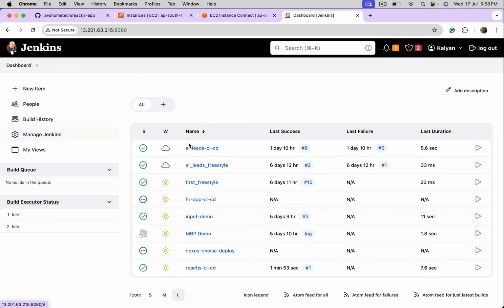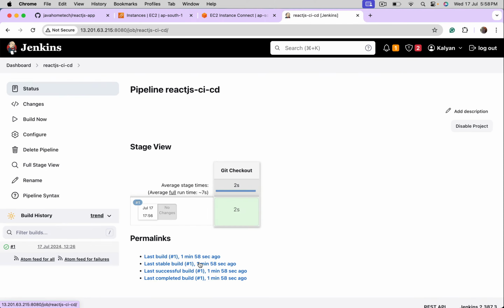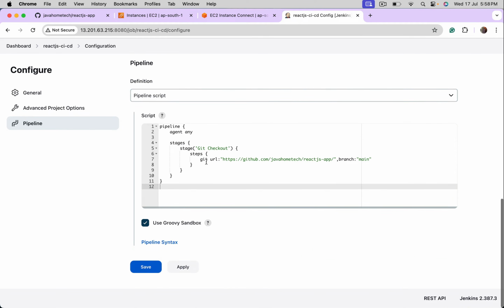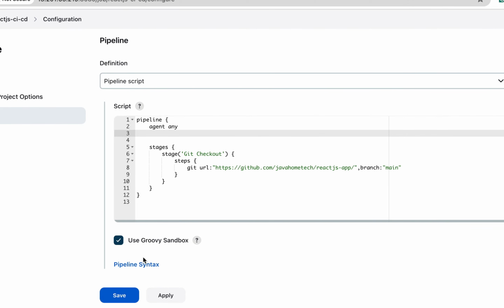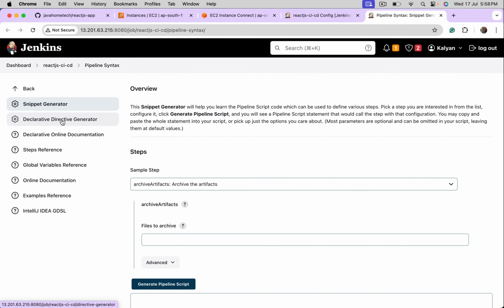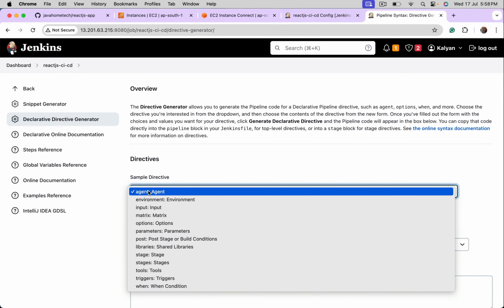Go to dashboard, open the ReactJS CI/CD application, configure. After checkout, I want to use npm install, but I need to keep Node.js in the class path. Open pipeline syntax, select declarative directive generator.